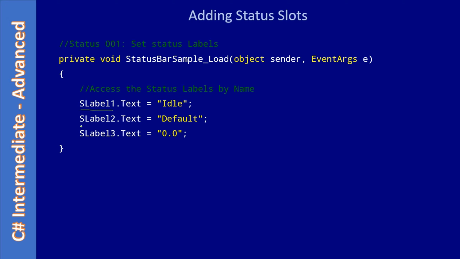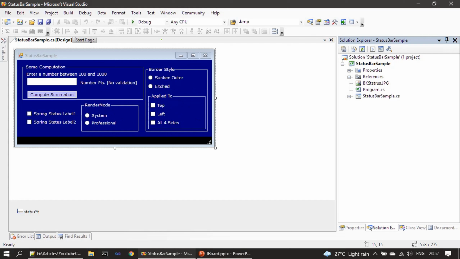So we are accessing those labels during the form load event, and we are assigning some initial text. First we set idle, next we say default, after that we set 0.0 as the status information. Now we will go back to the demo and add this code to the form load event handler.